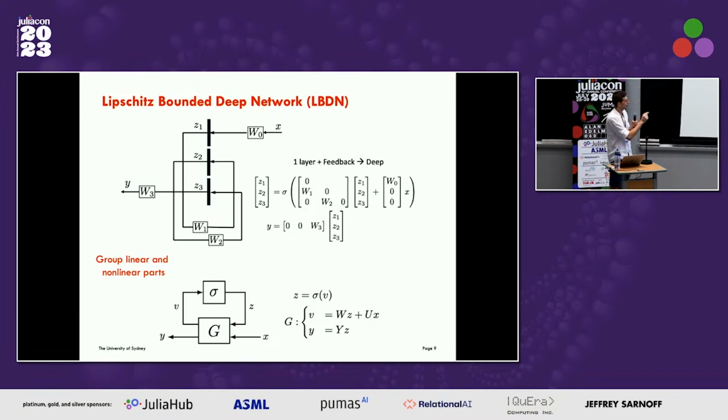And it's by looking at things in this structure, where we separate the linear and the nonlinear components, that it ties back into robust control theory, if anyone's familiar with that kind of stuff. Basically, that's a very common way of looking at nonlinear systems in control. You isolate the linear stuff, which we understand very well, and then you group all the complicated nonlinear stuff, which we don't understand, and we sort of just approximate what's going on there.